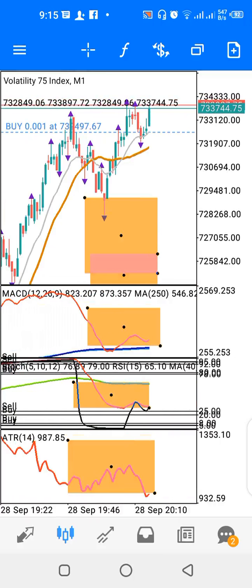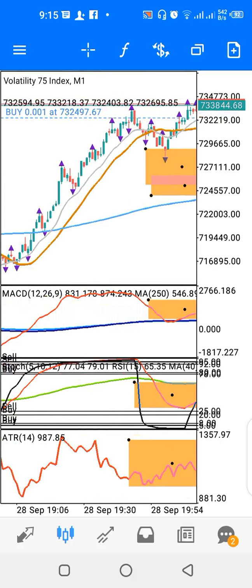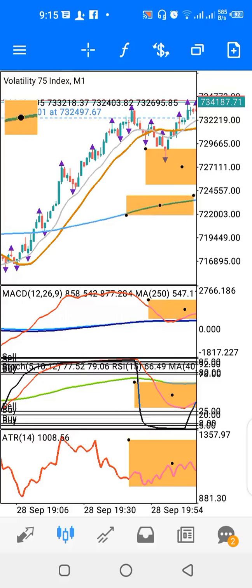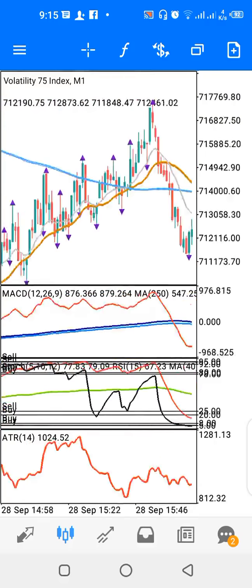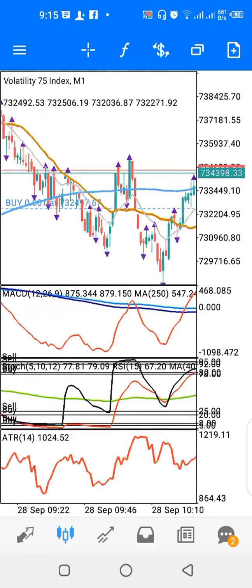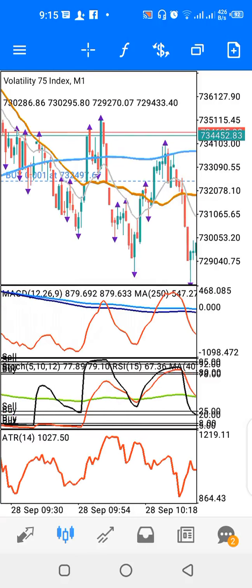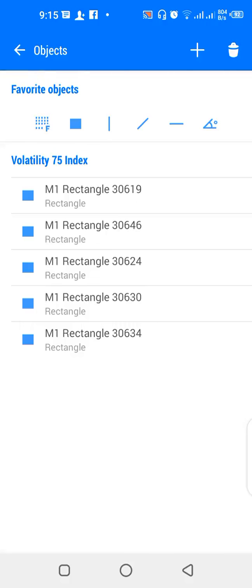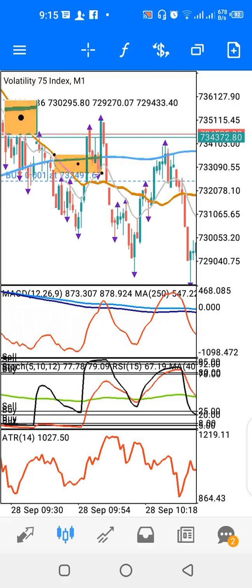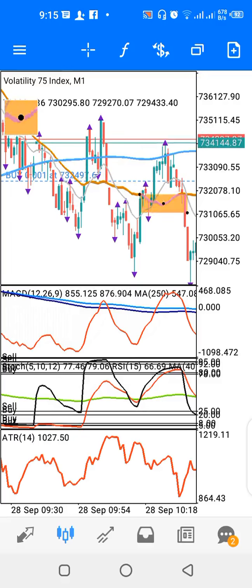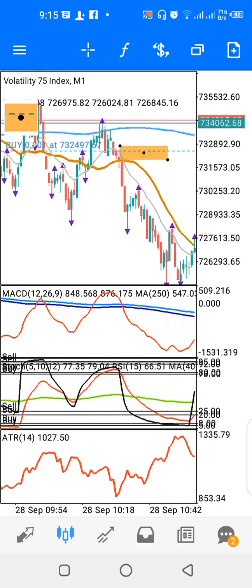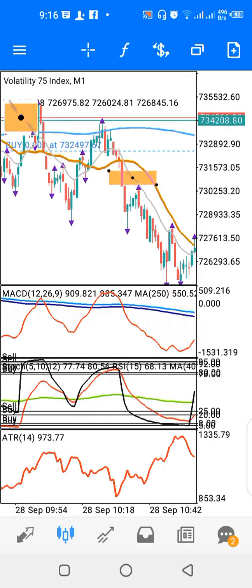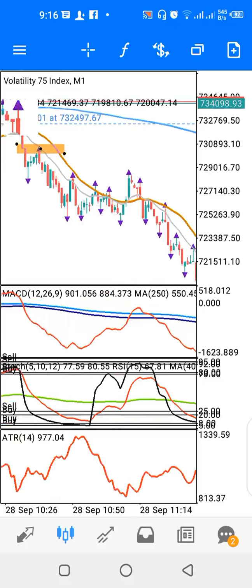But mind you, this blue line, which is the trend line, must be below for me to buy into bullish trend. And bearish trend follows the same pattern. Allow the orange and gray lines to drop below the blue line for you to have bearish trend development. Then you can always scalp sell when the gray line drops below the orange line and price drops below the gray line. So that's for the main window.